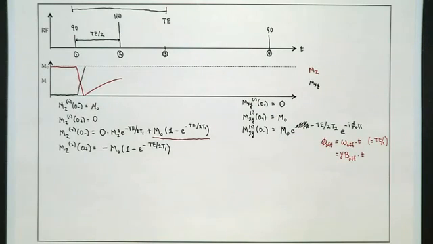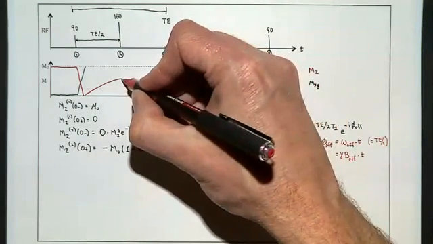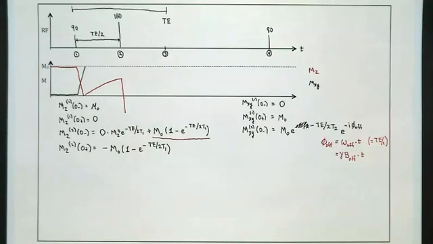Now, if you really get into MR, you'll learn that refocusing pulses and inversion pulses are not identically the same thing. We treat it through that hard pulse approximation as having an effect on the spin system. It ends up there are some nonlinearities that become important. I'm saying that mostly so you don't come back and complain if you get into RF pulse design as part of your PhD thesis. You never know. Okay, so this is what happened to our MZ magnetization immediately after time point 2. If we want to look at our bulk magnetization, we should draw it as being inverted now.